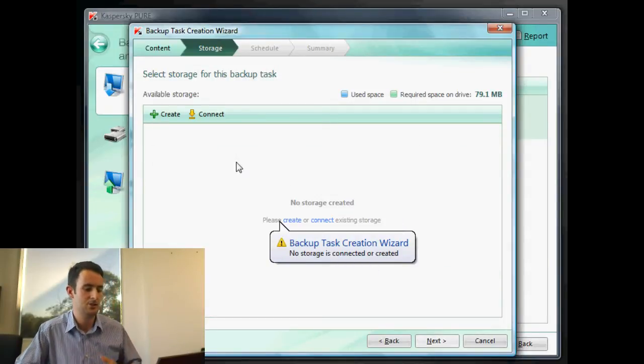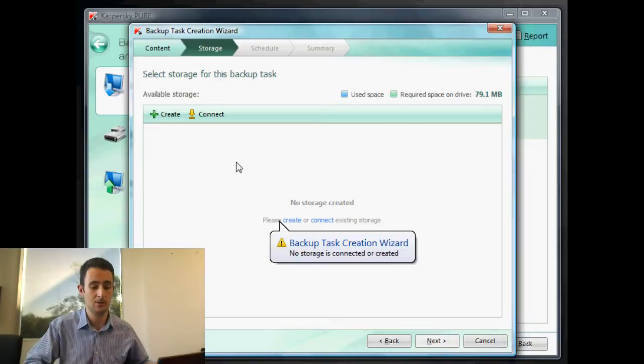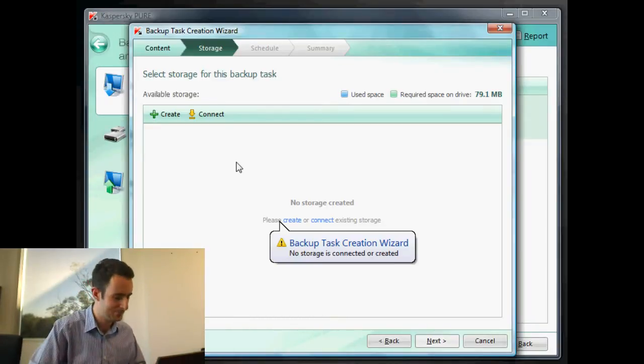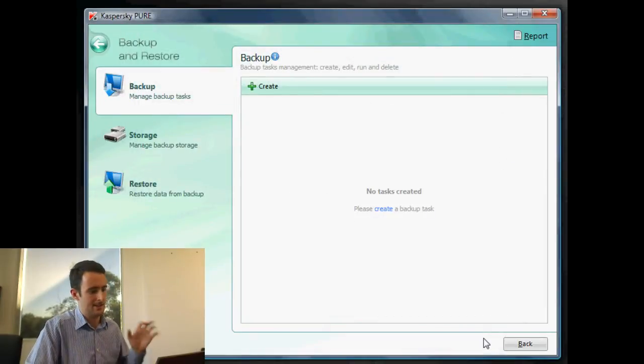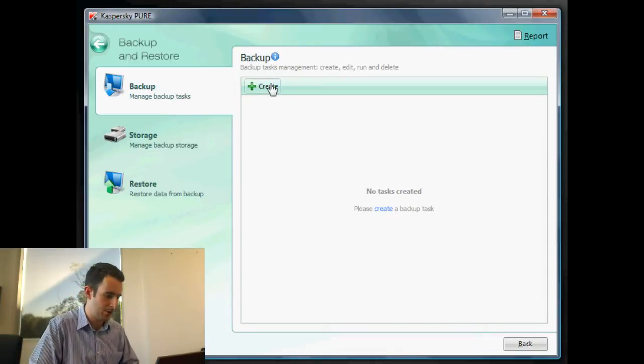Okay, so when you go to the next section, this is where you have to have a USB drive or something like that plugged in so that you can choose your backup location. Because let's face it, you can't just back up to the computer, because that's the reason we're backing up anyway. So this part is actually quite simple. You connect your storage device, and then the process continues. And you can see that you can schedule the backups as well. Really, really simple stuff, and it's really important for people to do, because yes, protect yourself from antivirus and spam and things like that, but what about the actual computer itself? If that whole thing disappears, then what have you left with? So I'm just going to go back. You can also see that there's a section on restoring as well.